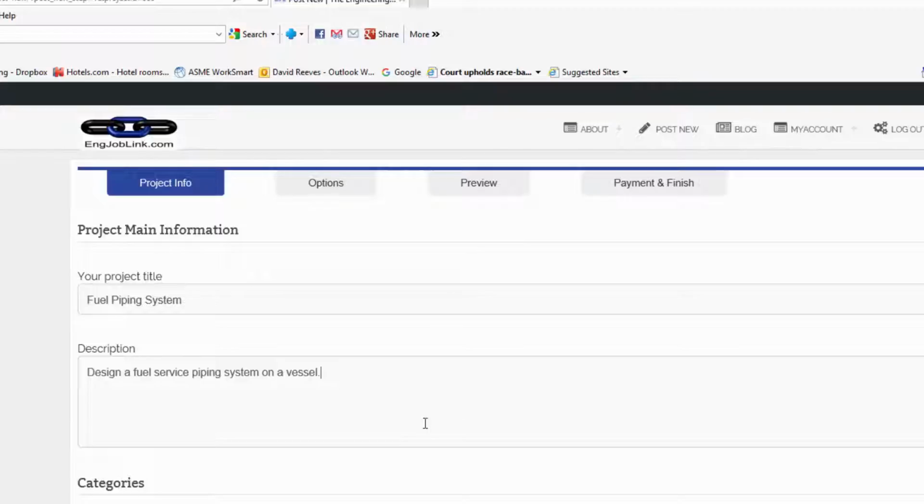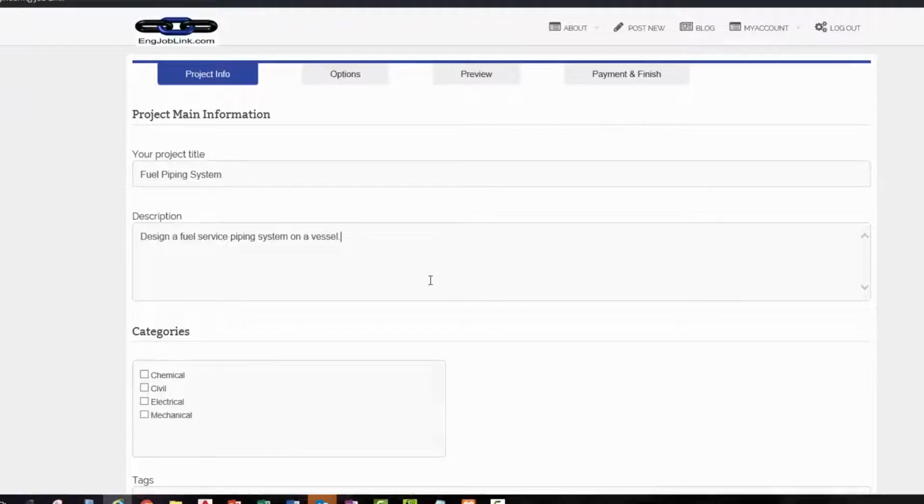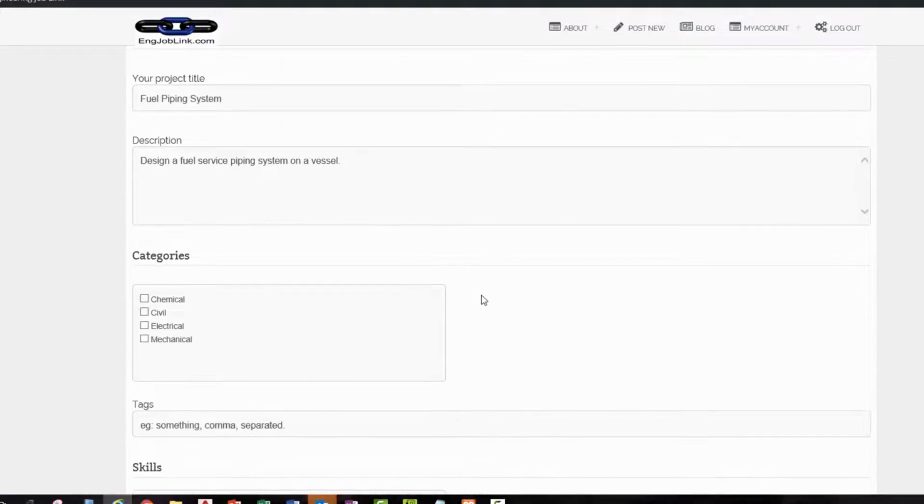Keep it simple. What you'll do in this description is really think about all of the details that you're going to need to put in there for somebody else to understand. You'll have the opportunity to communicate back and forth and clarify any misunderstandings later on as well. But here you want to put as much information as you can get in there, and you'll also want to put in things that you expect to receive at the end of the project, all your deliverables and things, and if you have any timelines or whatever. So put that in your description.